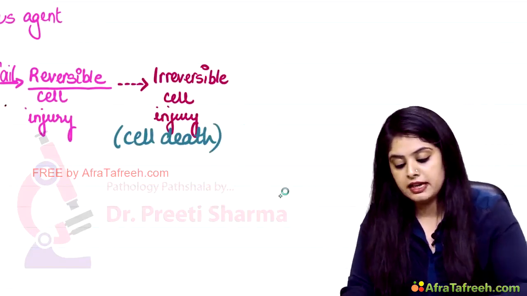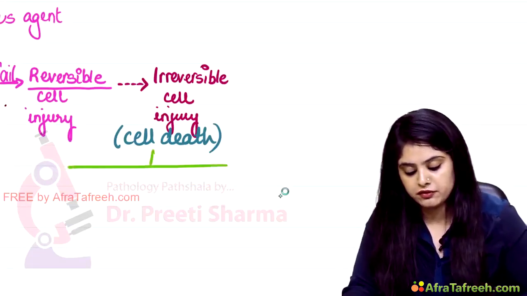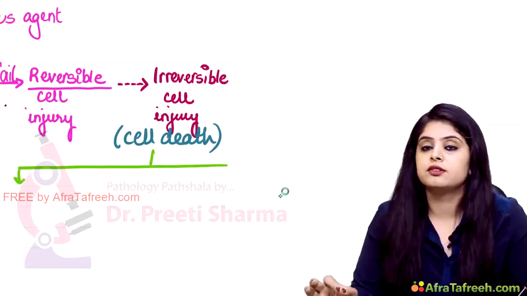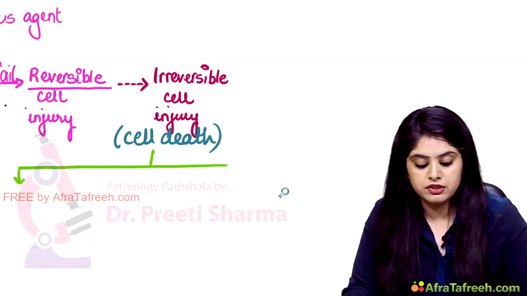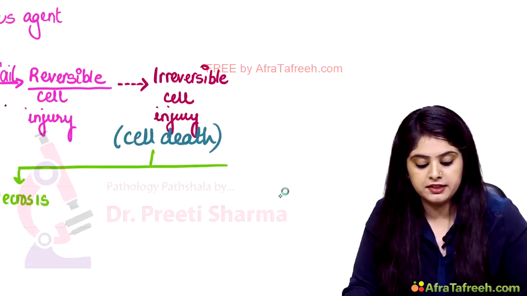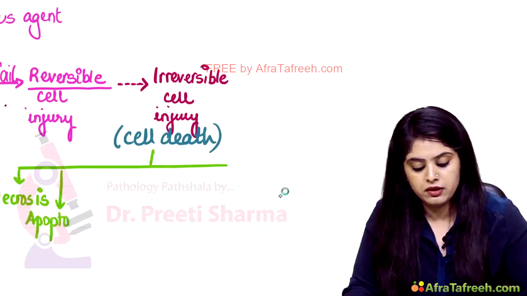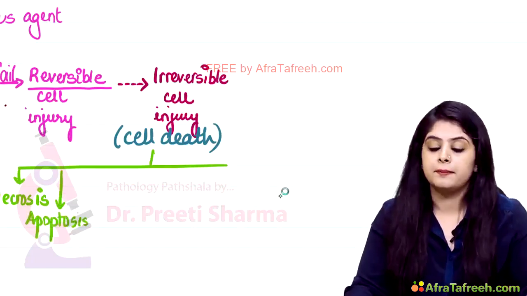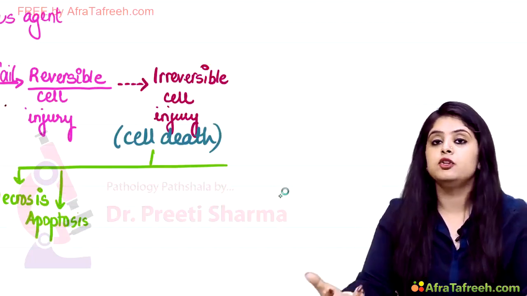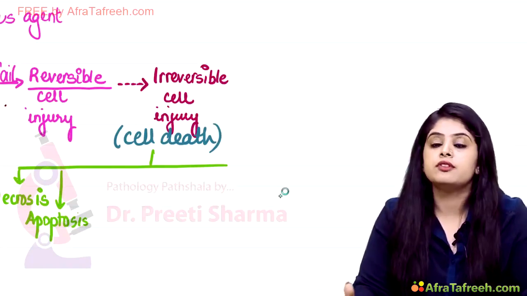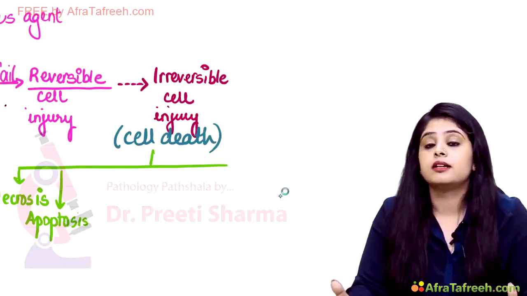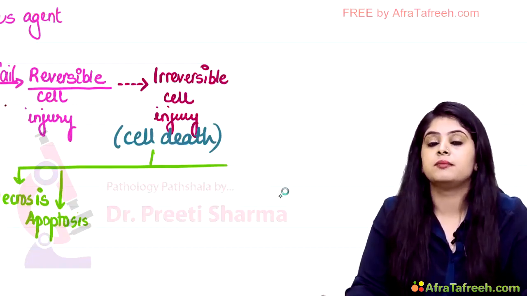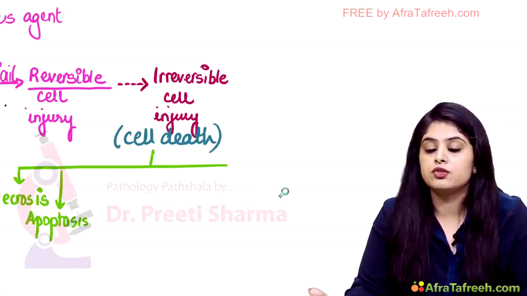Now, what are the different types of cell death that you are aware of? I'm sure ever since you've entered second year and you've started studying pathology, these are the 2 types of cell death that you've heard of. We've got necrosis, we've got apoptosis. Now I'm going to tell you some newer forms and make it a habit that whatever is recent, whatever is new, there are more chances of it coming in the exam. The examiners will try to test your knowledge on those.